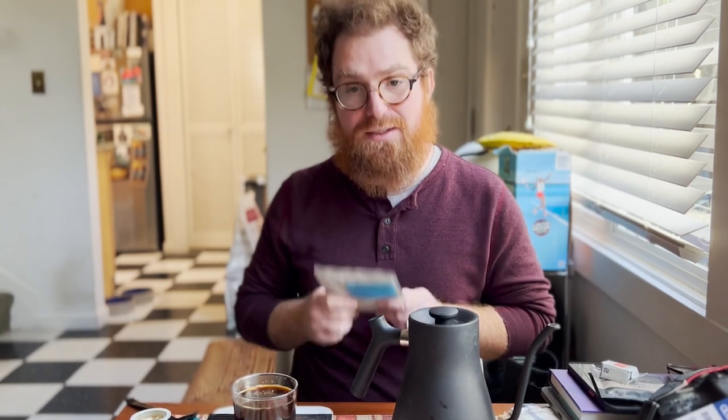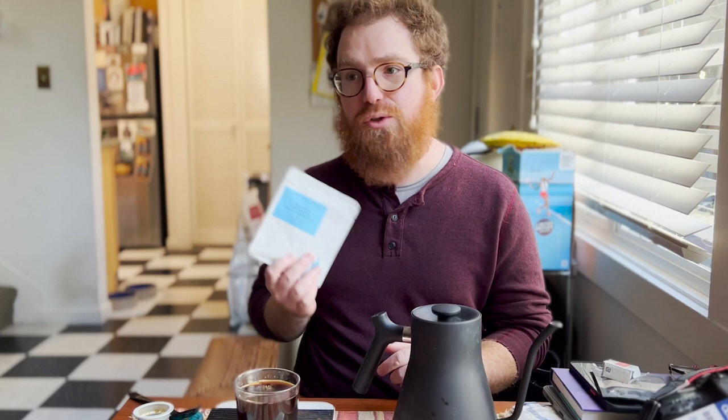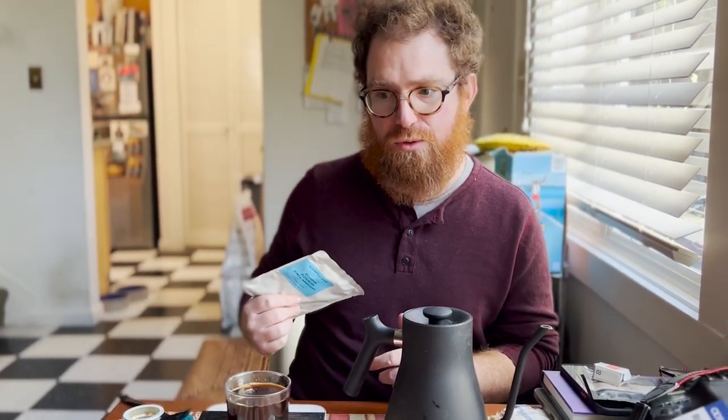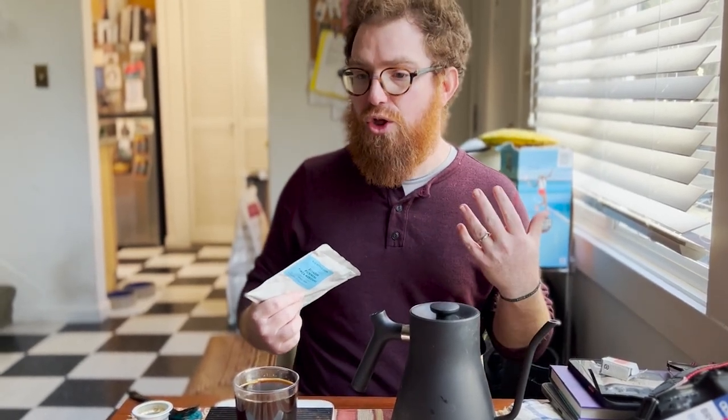However, this is still a different product. Why? Because when you brew Perfectly Ground, you brew it in one of the sort of fancy brewing methods. You brew it as a pour over, or in my favorite way, as a French press. And that's something I really want to call out. You are brewing pre-ground coffee.